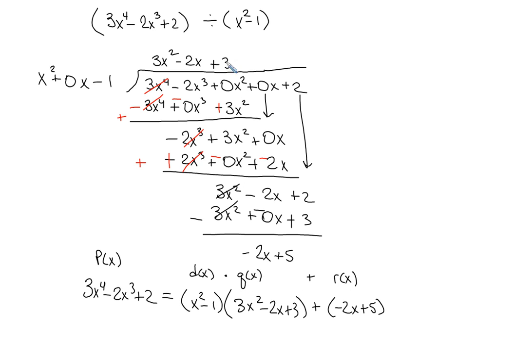Now, if they don't ask for that form, then you would have written it as 3x squared minus 2x plus 3 plus negative 2x plus 5 over x squared minus 1. Again, we don't need the placeholders anymore. Now notice, guys, there was a minus here. Could I have just written minus 2x plus 5 over x squared minus 1? No, because then that negative would have to distribute and would change the sign on the 5. So if I wrote it that way, I would have to write it as minus and then 2x minus 5 over x squared minus 1.